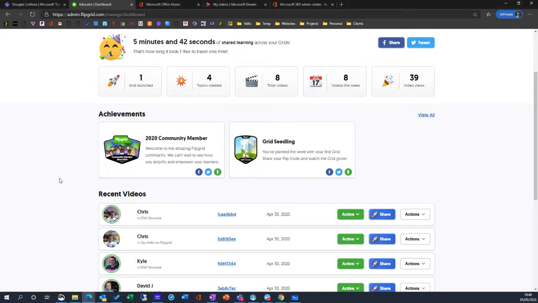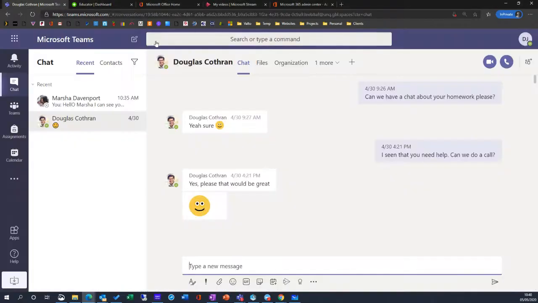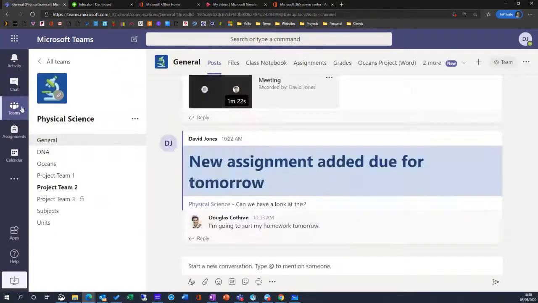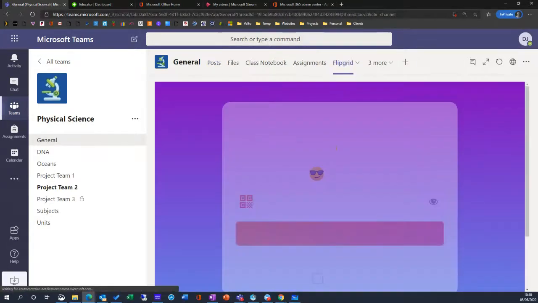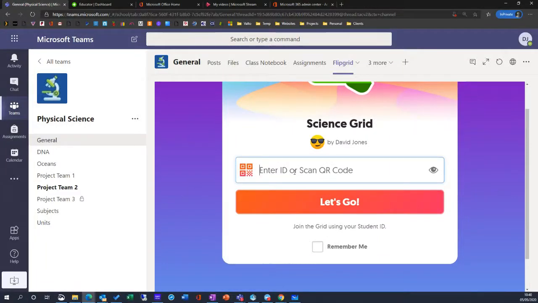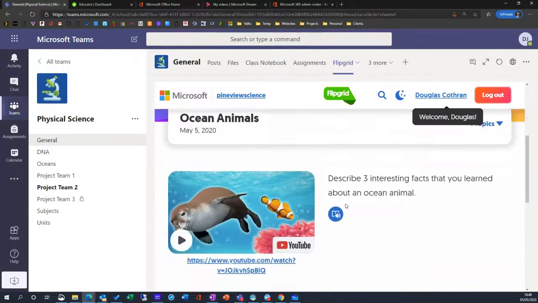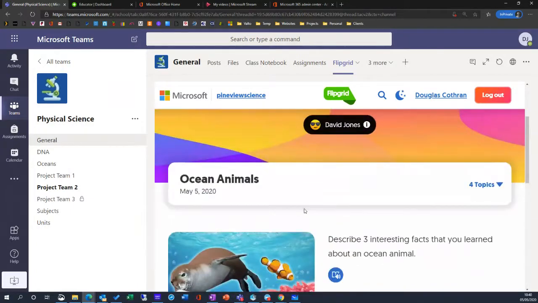Within Teams as well, we're able to pin different tabs, as I mentioned earlier on. So if I go back into my team here and I click the 3 dots, I can actually integrate Flipgrid. So the student's able to log into Flipgrid very easily. They'll be given a code to sign in with, so we can just type their code in here and choose Let's Go. And then they're able to jump in and they can see all of the information and get started with that straight away. So Flipgrid is very interactive and allows us to drop it into Microsoft Teams for one platform as well.